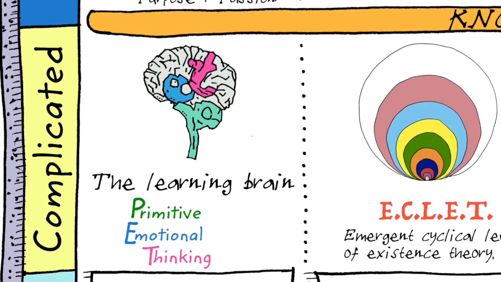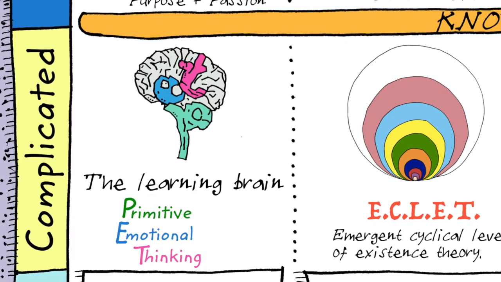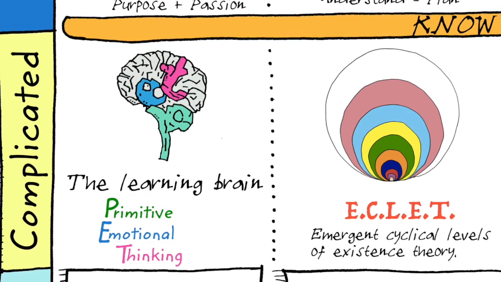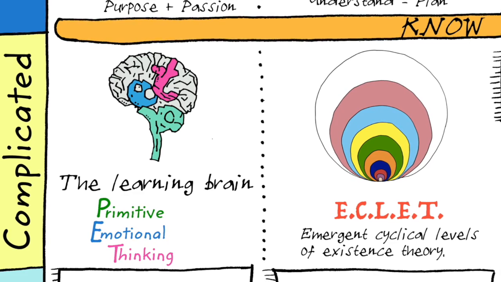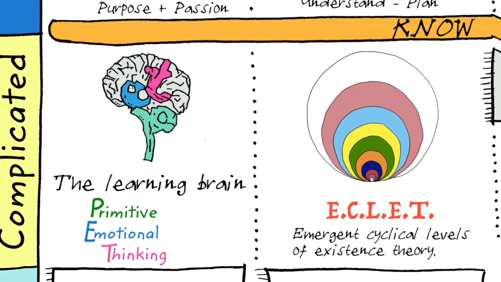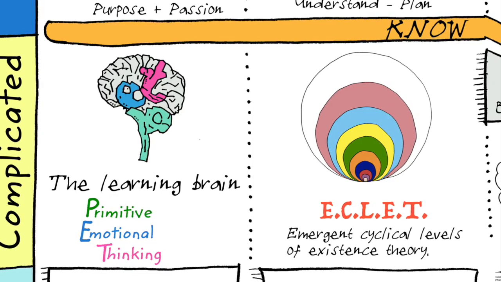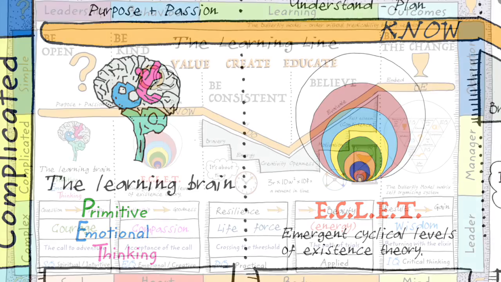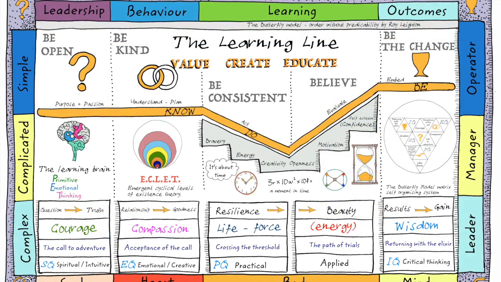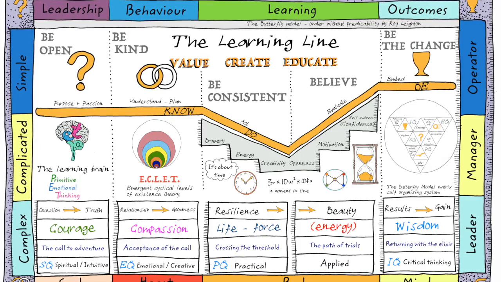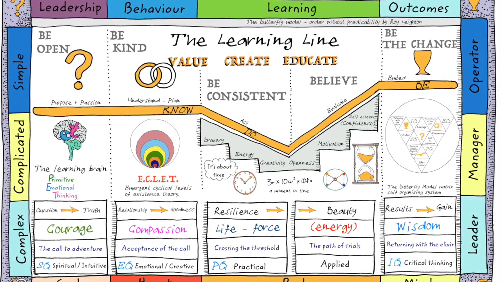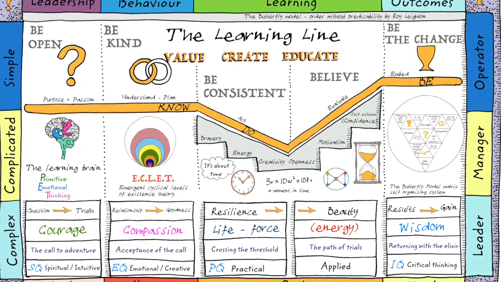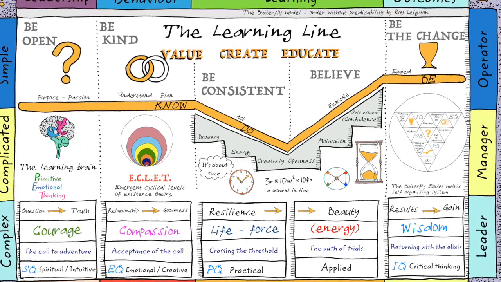The psychological systems that run through the butterfly model process are the emergent cyclical levels of existence theory established by Dr. Clare W. Graves in the 1960s, 70s and 80s, and the concept of 3,000 worlds in a moment in time presented by a 6th century Chinese scholar known as Qi He. Linked to the stages of action and evolution, this process is about developing the capacity to be present and focused and not distracted by the past or the future, to engage with each stage of the journey.